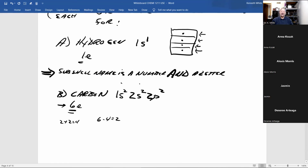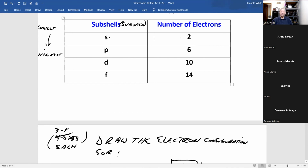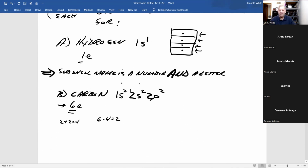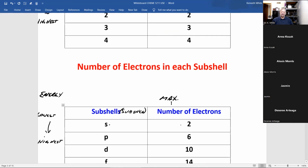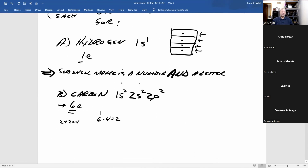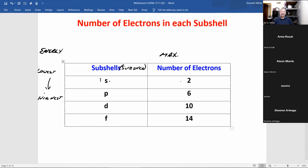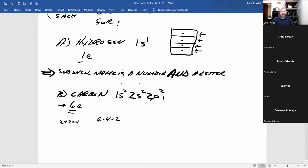Next, I look, how many subshells in shell 1? 1s, which you can put 2 electrons. Well, I filled it up. So now I have to go to shell 2, like going to the next dresser drawer, and that's shell 2. Again, this table, the next lowest energy after 1 is 2. 2 has 2 subshells. And you start with the lowest energy, 2s. How many electrons maximum can you put in 2s? 2. Well, I've done that, but I still have 2 more to go. And this next subshell in 2 is 2p. You start with the lowest 2s, then you go to 2p. And I have 2 electrons, and that's how you do it.